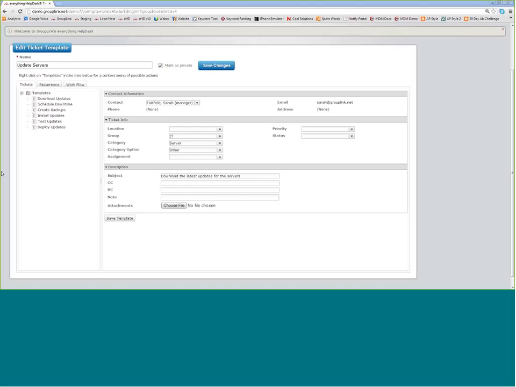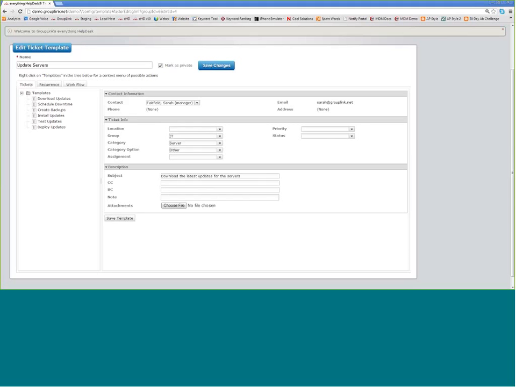Okay, so I'm seeing a question here from John. Can we limit users when opening tickets to assign them to one group? For example, maybe the help desk group, but not others. My suggestion for that is if you are wanting the user to only be submitting tickets in one group, then in the ACL, you can, for the other groups, not give them rights to submit tickets under that group.